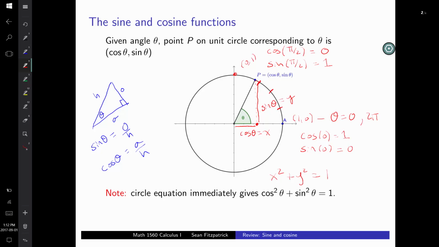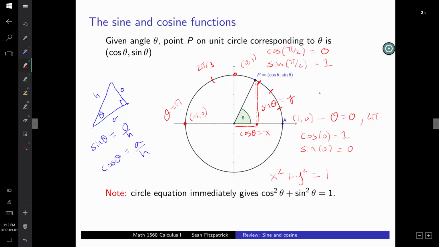But then also you want to deal with angles in the other quadrants, right? If you're over here, when theta is equal to pi, well, that's the point minus 1, 0, so we get that cosine of pi should be minus 1, sine of pi should be 0, and so on. But what if I want to do something like 2 pi over 3, right? We're going to show on the next slide how to get the value for pi over 3.